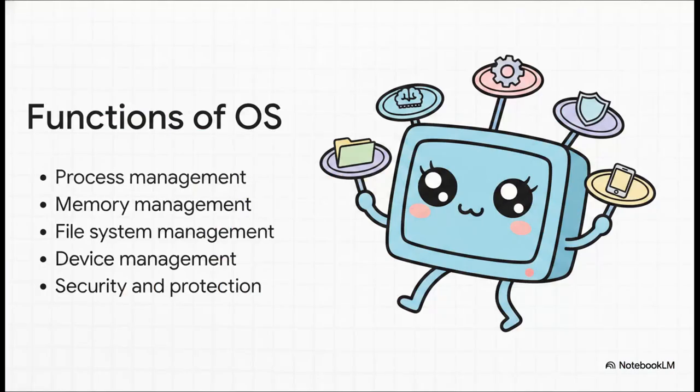I mean, just look at the sheer scale of its daily responsibilities. The OS is simultaneously juggling process management, memory management, file system management, device management, and security and protection. It's spinning all of these plates at once just so you can seamlessly watch a high-definition video while downloading a massive file in the background.